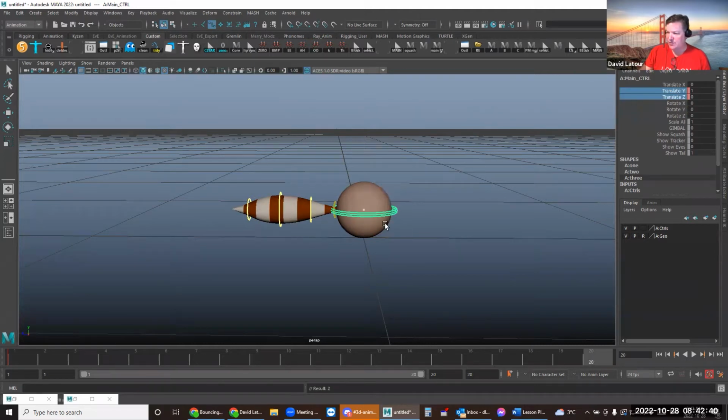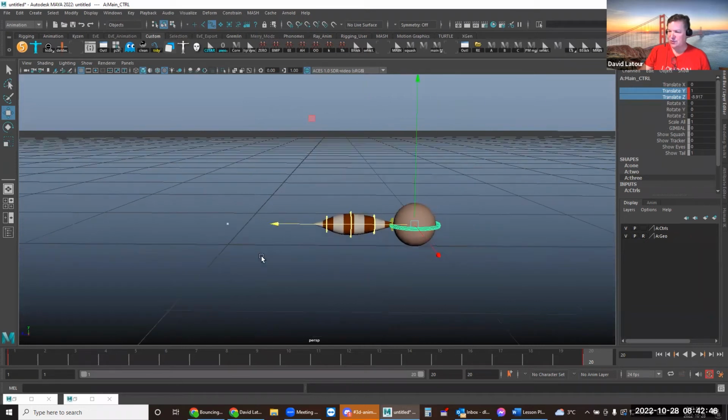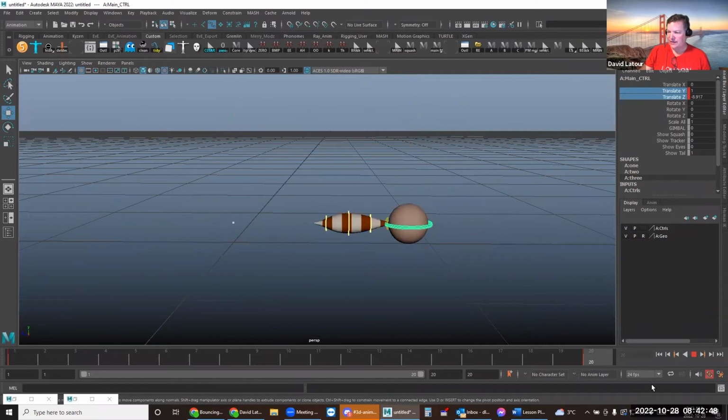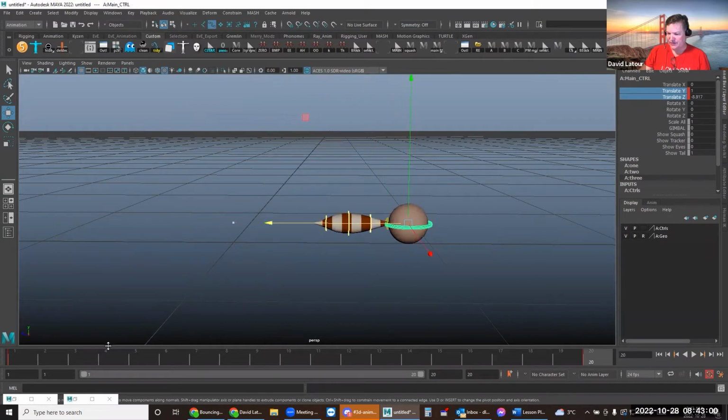I'm going to go to frame 20 and I'm going to move the character forward like this and hit S to key again. So it's just a short move forward like that, about, I don't know, 2 body lengths, something like that. I'm going to go to the halfway point. 1, 2, 3, 4, 5, 6, 7, 8, 9, 10. 1, 2, 3, 4, 5, 6, 7, 8, 9. Interesting. So this is going to be challenging because it's an uneven number of frames.